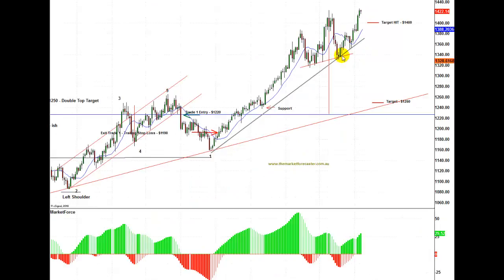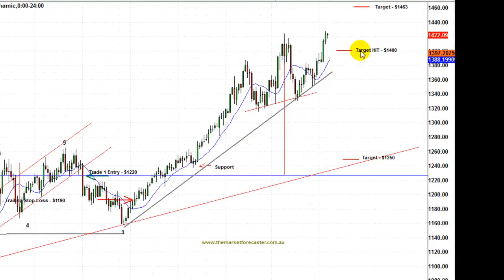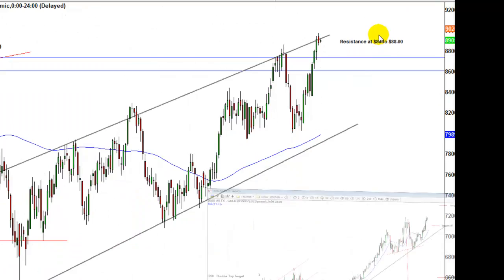Here's the short-term support resistance. That's a pretty significant drop. Our 1400 target was taken out. The next target of 1463 is still in play, but that overhead resistance sits up through here, and this is looking A, B, C. So whether or not it is a sloping head and shoulders, or indeed a correctional leg up, the expectation is that we'll see a retest of this support line here over the next week or so.